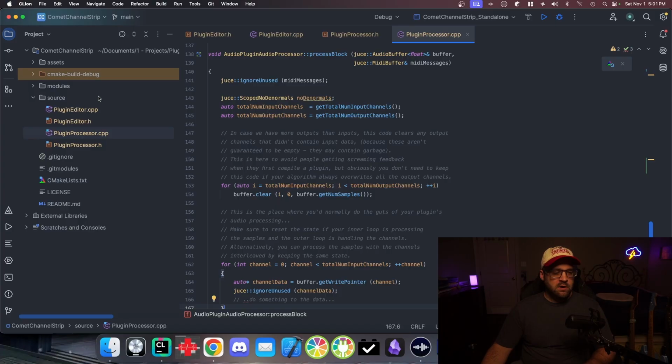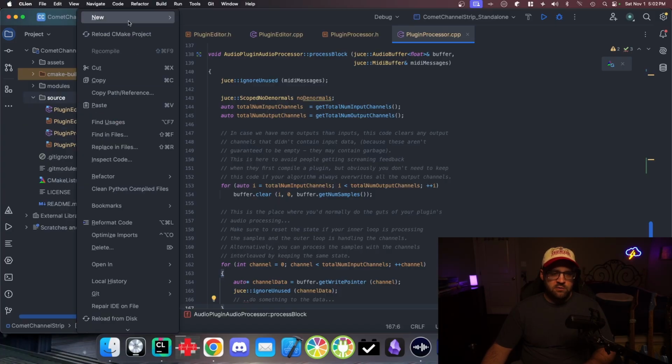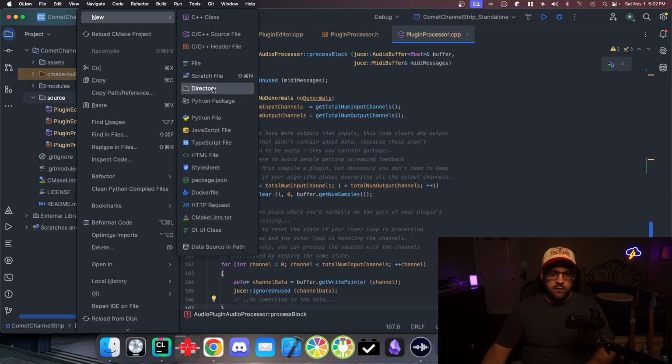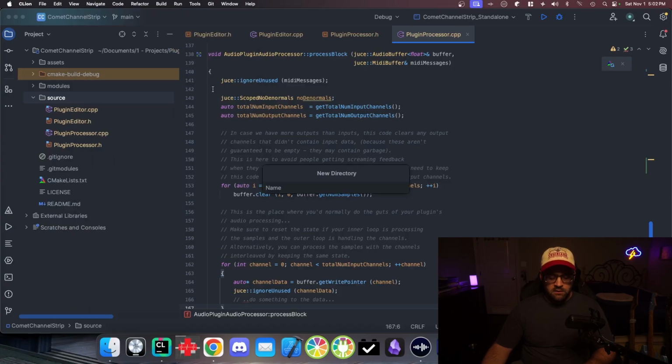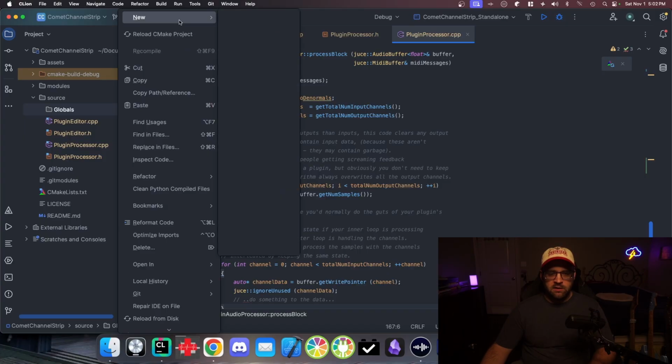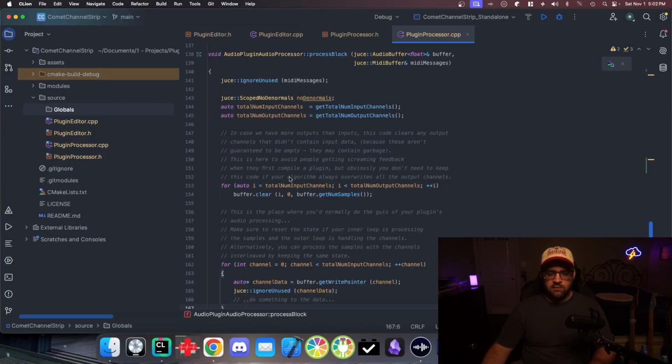So I'm going to make a new file for parameters. Let's do a new directory, let's say globals. And then we're going to make a header file called parameters.